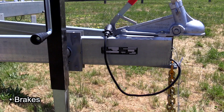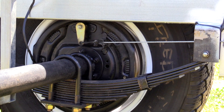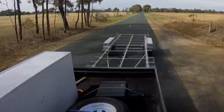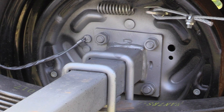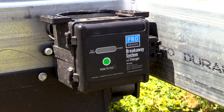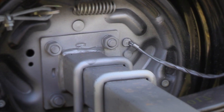With a trailer of this type you have three braking systems. The first is the manual brake — it uses a cable and it's mechanical, so when you park up you put that on. The second is activated when you press on the brake going down the road — it activates the brakes on the trailer itself, because you can't stop a tiny house with just the brakes on your tow vehicle. The third is the emergency braking system: a battery that, if the tiny house becomes separated from the tow vehicle, pulls a pin at the very front, activates the battery to tell the electric brakes to turn on, and stops it.